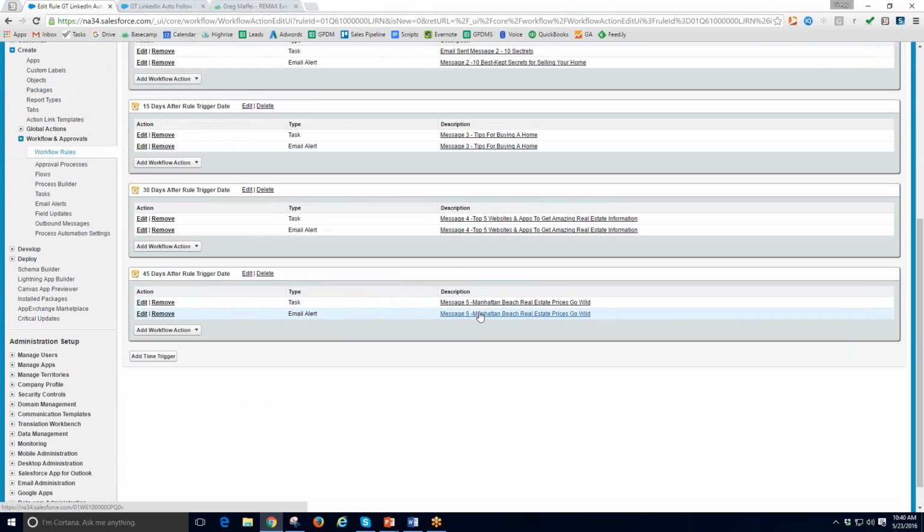Therefore, we can always do a search on the database to see who's opened this email, who's gotten this email, all kinds of triggers. We can even open up their file and see if they've clicked on anything. And then eventually we'll get to the point where we'll add triggers where, say, if they click on a certain aspect within that email, we could have a trigger set up to create a task to call this person. And I can show you how that will work. Actually, I'll do that right now.